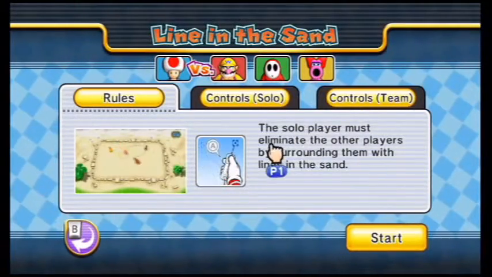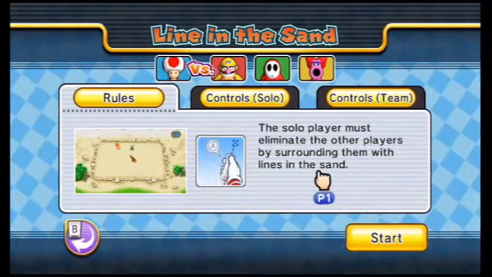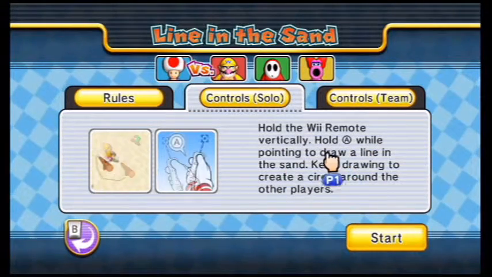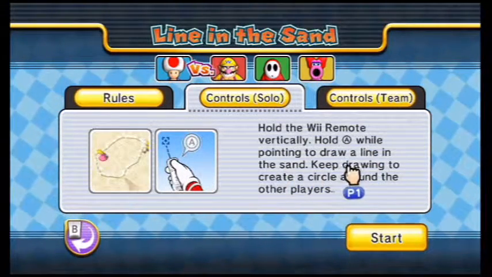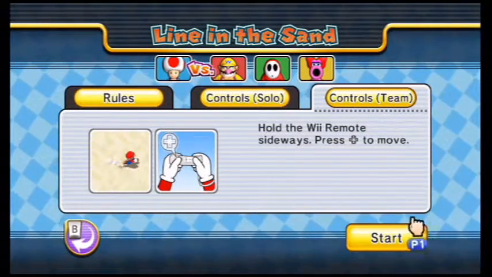So anyways, next up we have Lay in the Sand. The solo player must obliterate the other players by surrounding them with lines in the sand. Hold the remote vertically, hold A while pointing to draw a line in the sand, and keep drawing to create a circle around the other players. Then hold the remote sideways and use the D-pad to move as for the team.